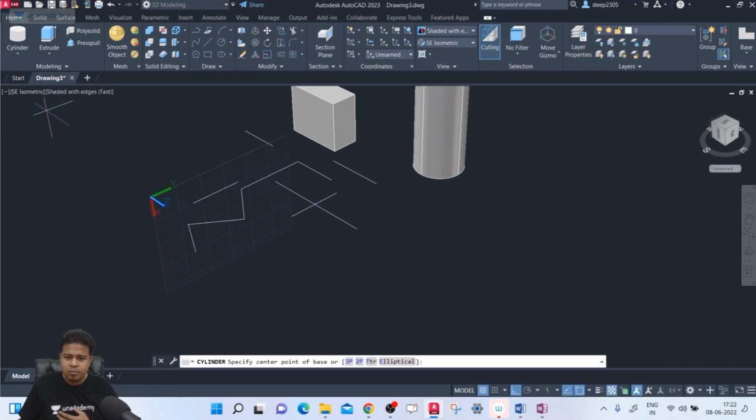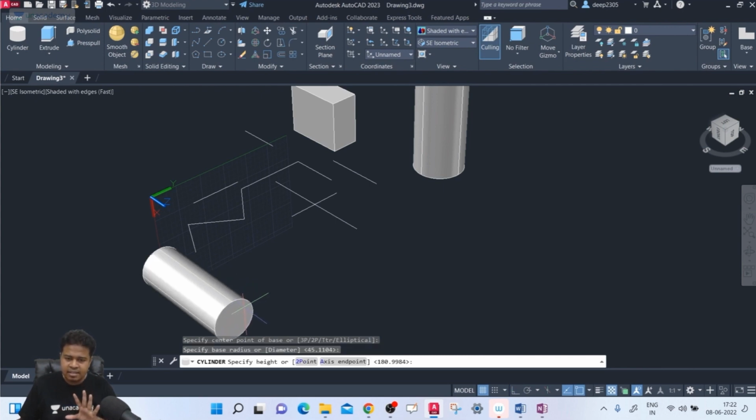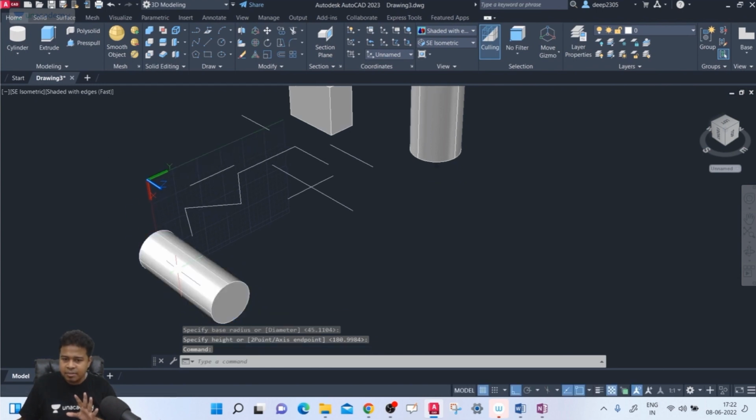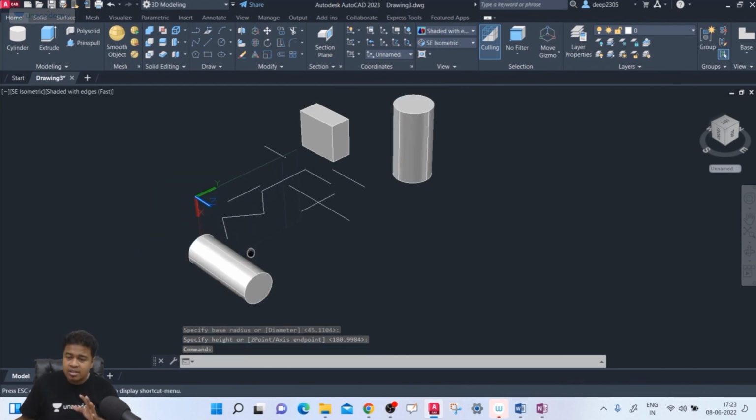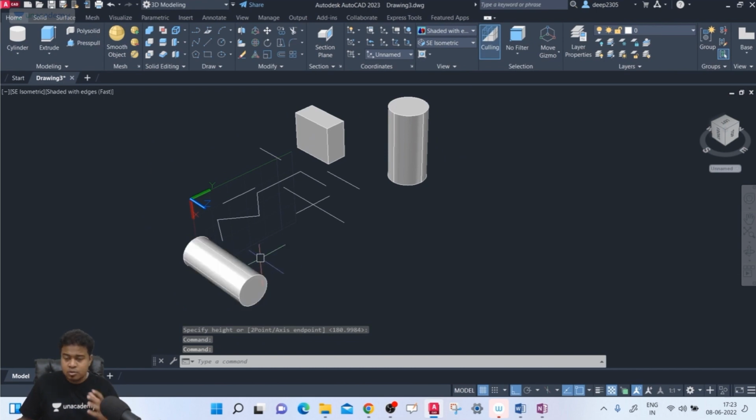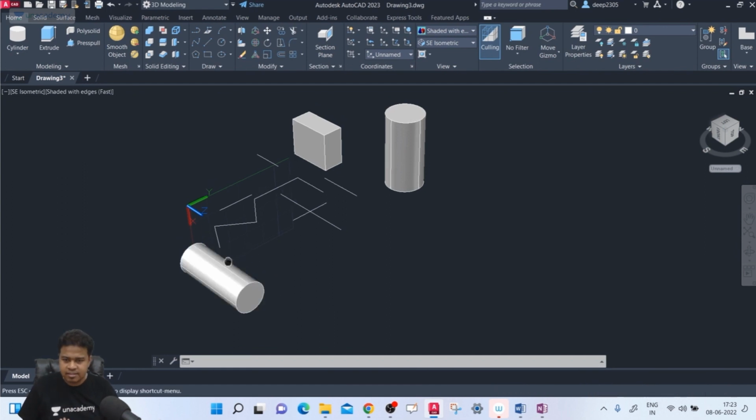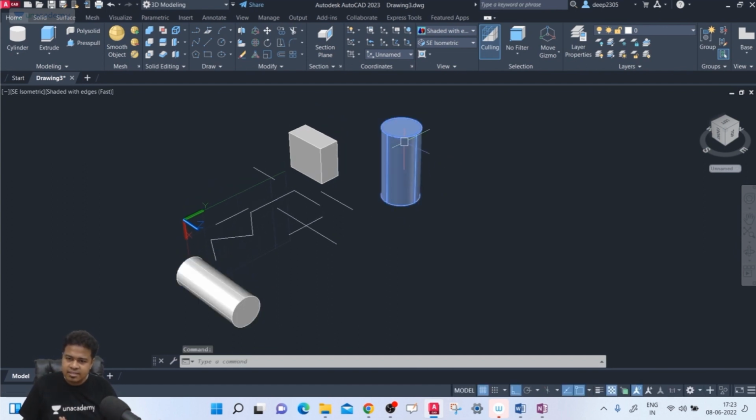Because if you draw a cylinder, this will be the base point now, base radius and height will be along the z-axis. So the cylinder orientation will be like this. If you want to change the orientation of the cylinder, first change the UCS and then you can draw the cylinder. See, in this type the cylinder axis is along the x-axis, and in this type of cylinder the cylinder axis is along the z-axis.